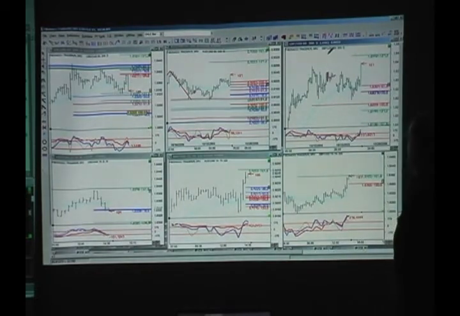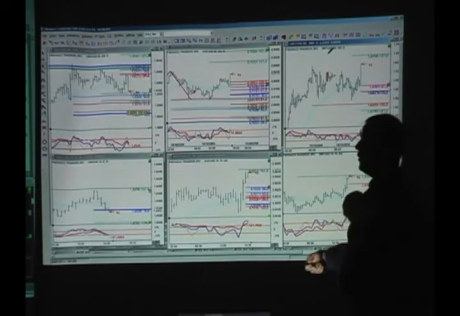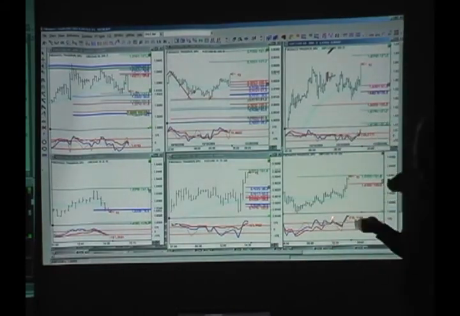Still doing well on our Aussie. Doing well on this one, but like I said, I probably would not have taken it initially, so I'm still looking for a pullback. All right, you guys might have taken it, 15 pips. Same fib work would tell you you had 15 pips from entry to target. If that's good enough for you, congratulations, because you made a lot more than that. But I would not necessarily be comfortable with only having 15 pips to the target. That's just me. That's why you have to figure out what you're comfortable with as far as targets, stops, etc.